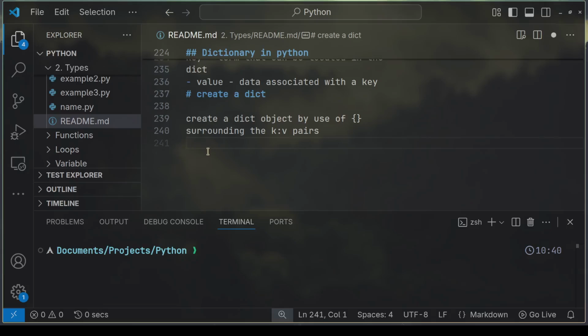For example, let's say we have a dictionary called players. As we said, it will have the curly braces. Sorry, not square brackets. Curly braces look like this. Inside there, we'll now have the key and the value.